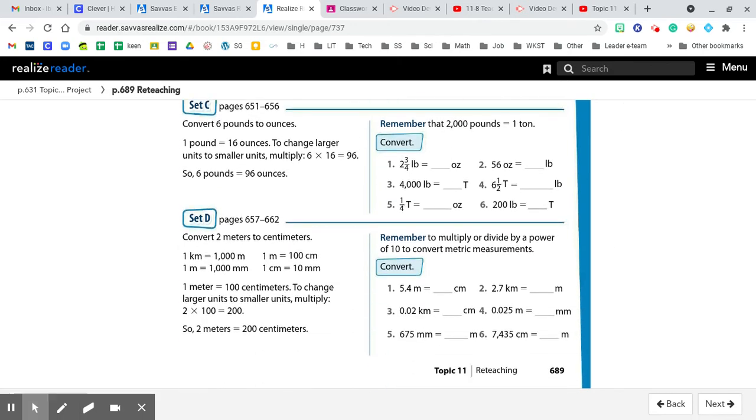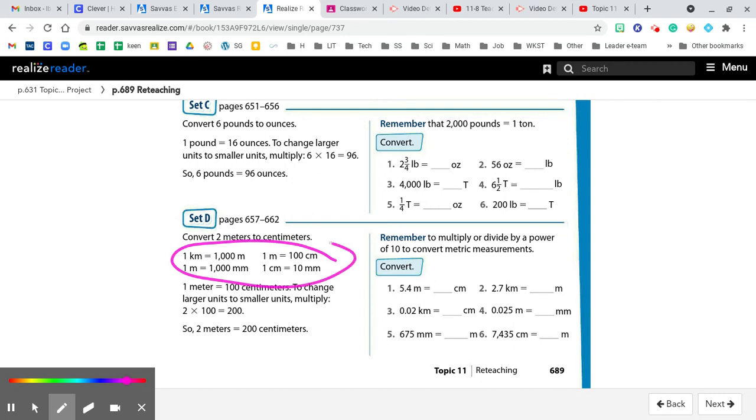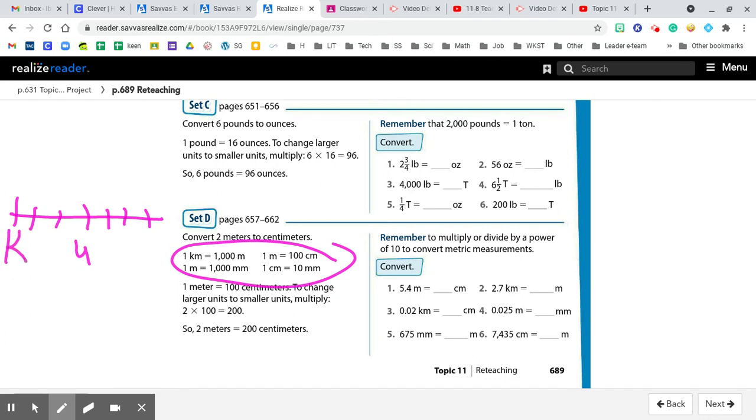And then for metric system, here's your metric data. And remember, you can draw your metric line where you have your unit in the middle, 1, 2, 3, 1, 2, 3. Kilometers way down there, millis here, centis here, and those are the big ones. So for this one, we're doing meters, so that's kilometer, centimeter, millimeter.